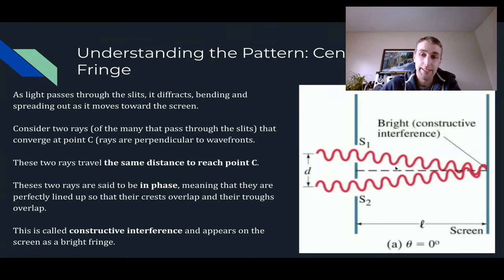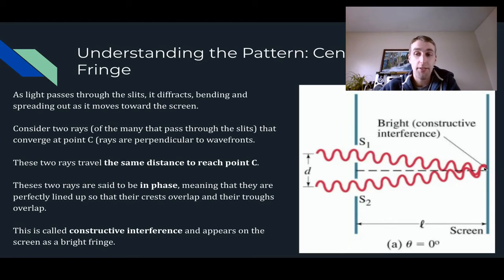Because the center is exactly halfway between the two slits here, both of these rays of light travel exactly the same distance to reach there, which means they're going to arrive in phase. If they started in phase from the wave front that they came from, you'd assume that they're still in phase after they travel the exact same distance. Nothing would cause them to launch forward or behind phase.